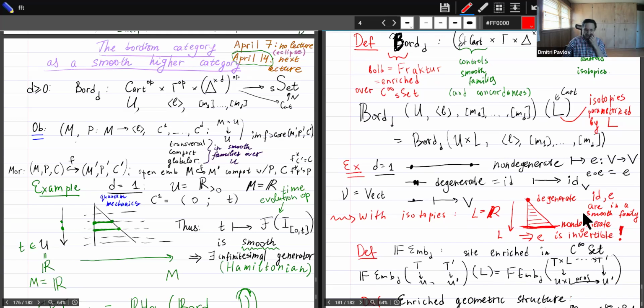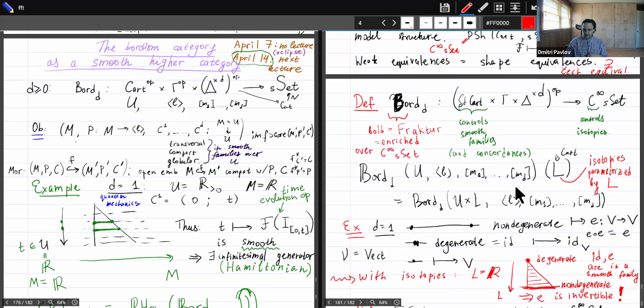So that's one practical consequence of the existence of isotropies. And we'll see more practical consequences in a few minutes. But let me first explain how everything is generalized to geometric structures. And before I do that, let me see if there are any questions so far.